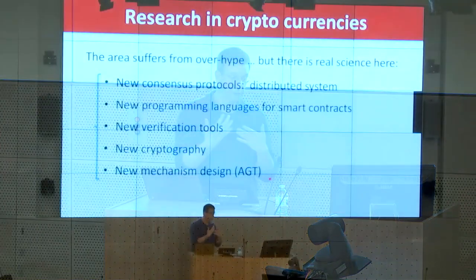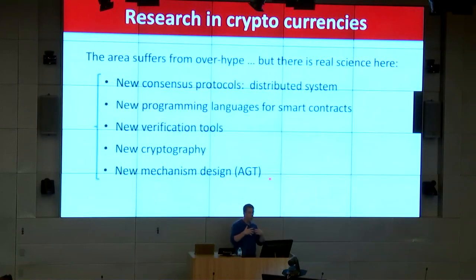So you see, this cuts across all of computer science. And of course, there are interesting questions here for economists, for lawyers, for business people in the business school. So really, there's a new scientific discipline being created here. And I have to tell you, the sad news is that academia is falling behind here. Most of the innovation today is actually coming from the world of startups and commerce. And it's actually high time for academics to get much more involved.